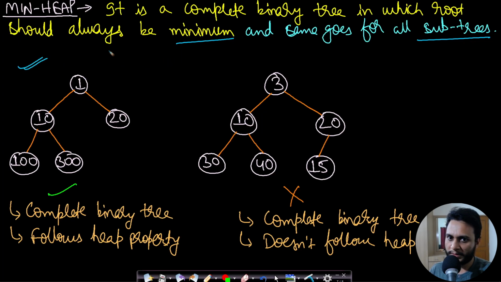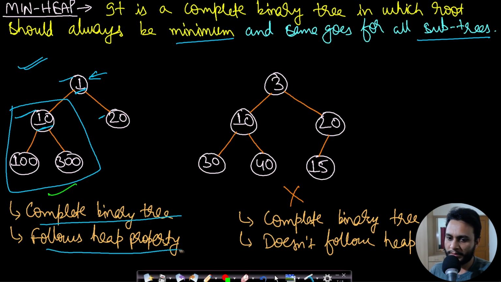So let us quickly look at this first example. In this case, this is the root, and it has value 1. Now this should be the minimum value in this entire tree, and this is correct, right? Now we need to verify for all the other internal nodes. So if you look at this subtree, here the value is 10, and this is minimum in this entire subtree, right? So this internal node has been verified. Now this is a leaf node, so this will not be verified. So the heap property is getting followed for all the internal nodes, and that is why this will become a min heap. So this is a complete binary tree and it follows the heap property.